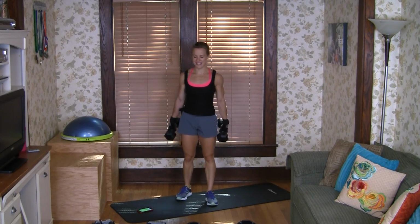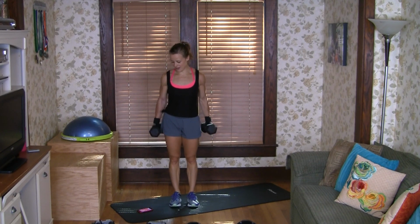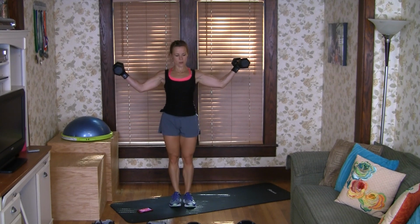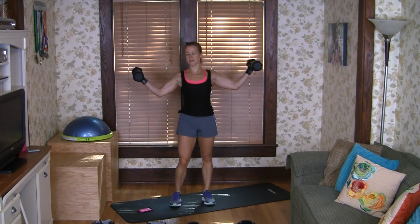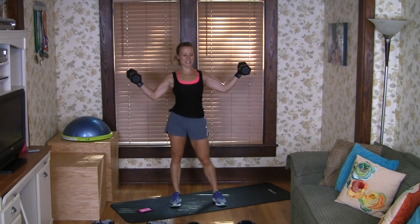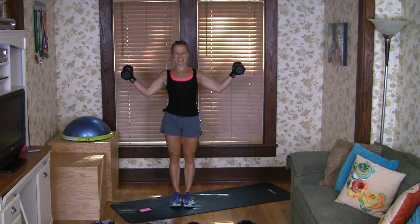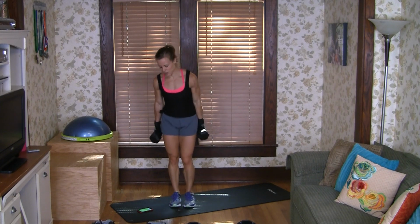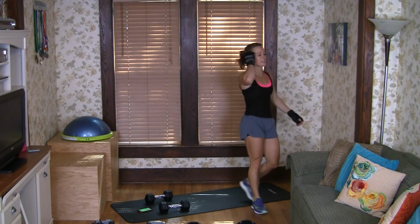Now we're going to try them a little bit differently, those bicep holds. Here we go. Hold them out to the side. This one just kills me. I mean, I love it. Just a few seconds left. 5, 4, 3, 2, 1. Whew. Makes a curl seem like relief. Shake it all out.